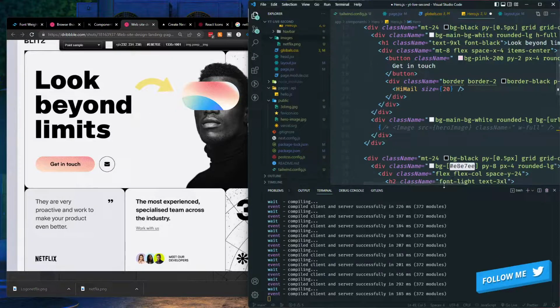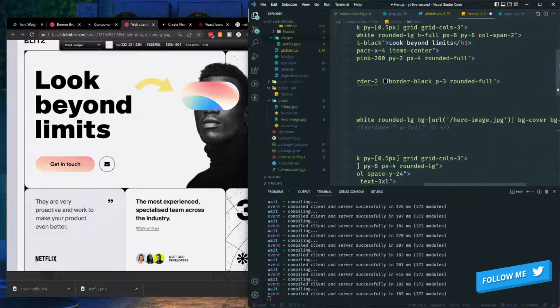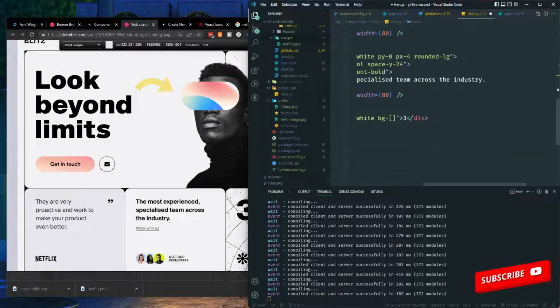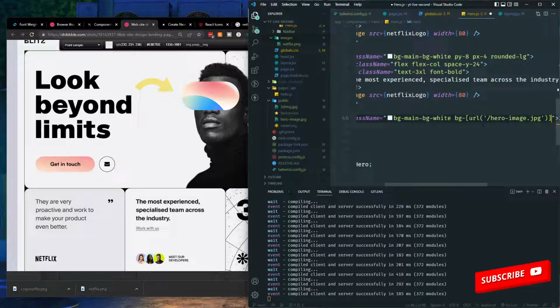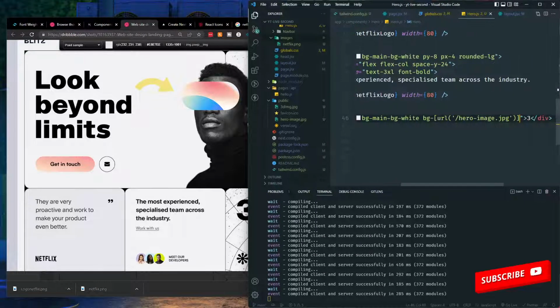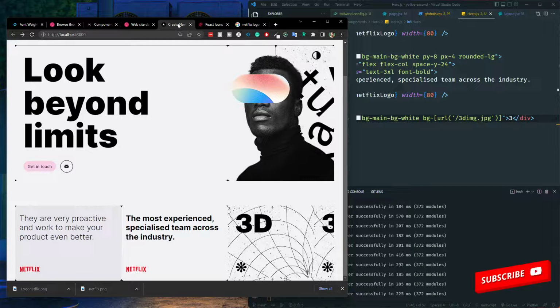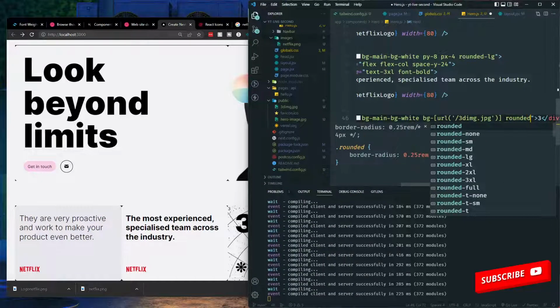Yeah, we have some images in here. And just copy that. Here we do a URL, and here we're gonna do the img. So that's the image. Okay. Then we're gonna do rounded-lg.